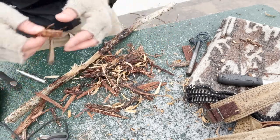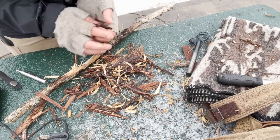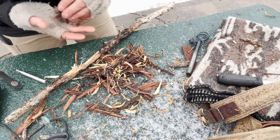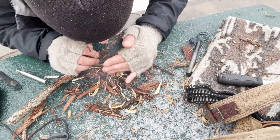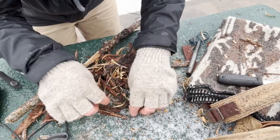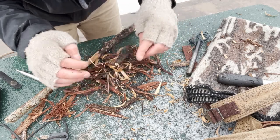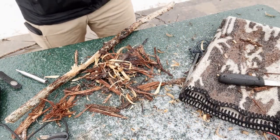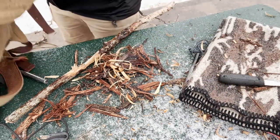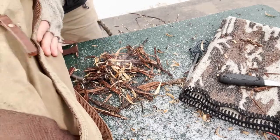So I need to do a better job of prepping my materials, because you see how much Mr. Chris is struggling right now to get this going. And I've got to be really gentle with this little fire. I almost have to baby it. One of the things you may want to do is put up some kind of windbreak. If you're getting a lot of wind and it's just not helping you, put up a windbreak.